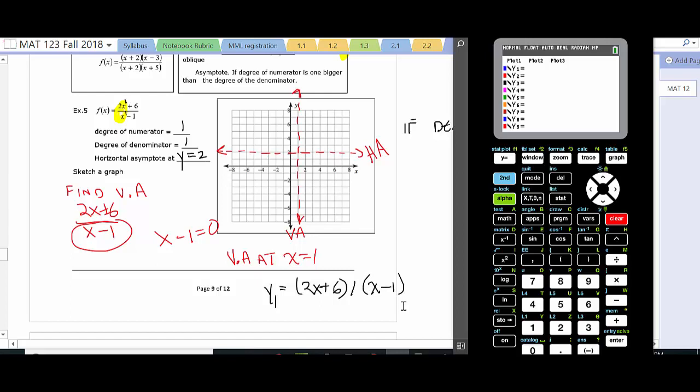Go ahead and go to y1 and get everything put in. So we'll have 2x plus 6, close parentheses, divide by, and then left parenthesis, x minus 1 like that. You have to graph it like that. We're going to do this in the same window that we used on the last problem. If you need to double check your window, press your window button, and I want you to match the graph: -8 to 8, -8 to 8. If you have everything set up and your window okay, then you just press graph.